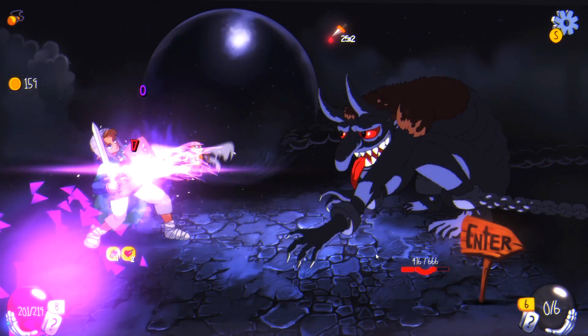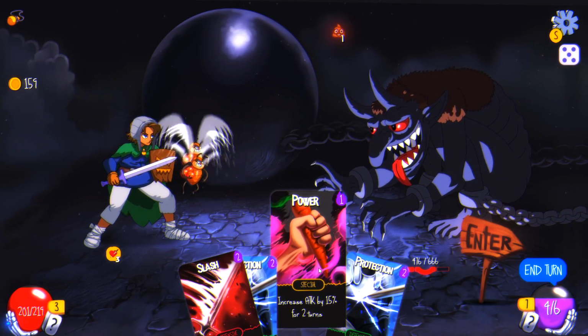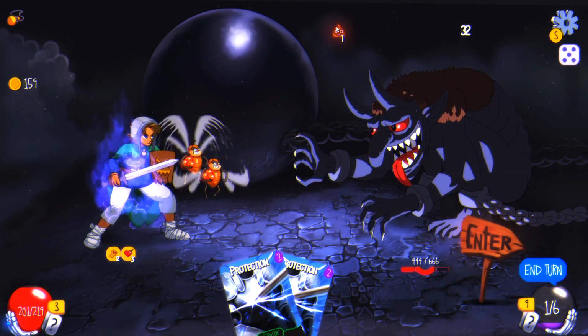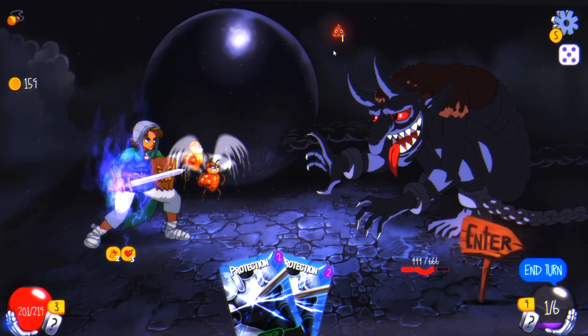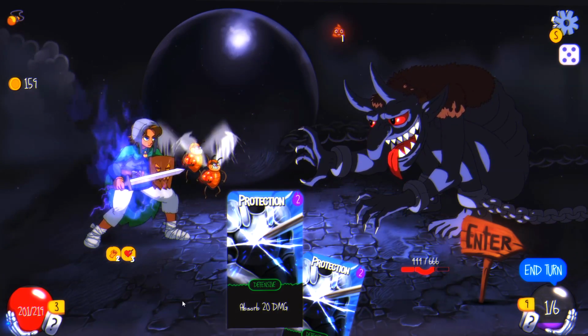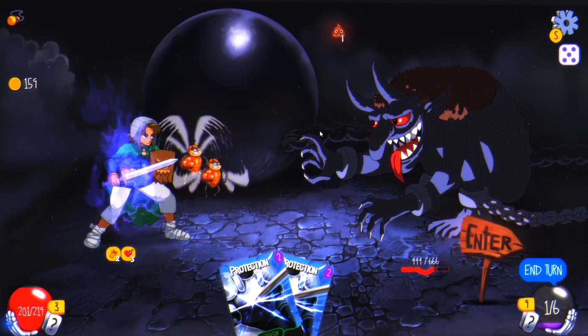Got another Jimmy coming out. Gonna play that as soon as possible. Another power and another slash. He's gonna put a poo in my deck. So in this game, you know how in Slay the Spire, there's like debuffs, like you get slimes in your deck and you get like burns in your deck and stuff like that. He's gonna put a poo in my deck because the game is classy like that.